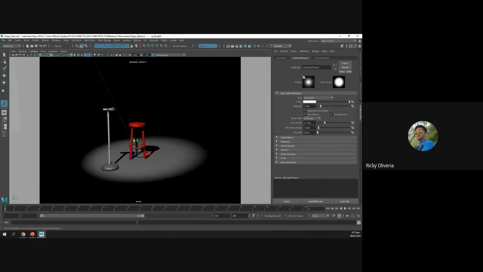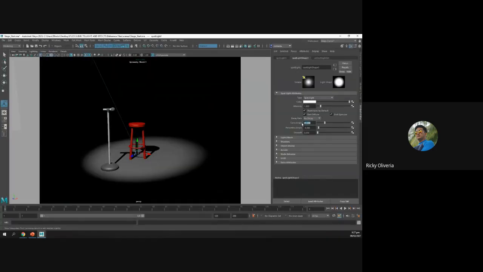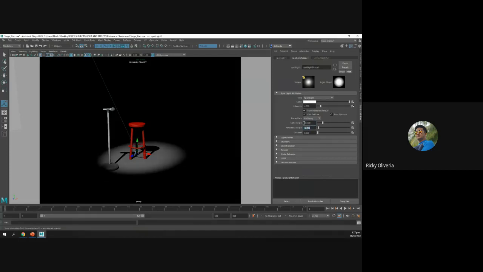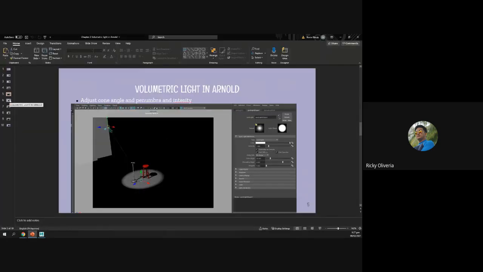So, still selected ako dun sa ano. Okay. So, but then here, I put yung mga numbers. Like, for example, 30, then 4. Ayan, no? Pwedeng cone angle ko 30. Pwede ko naman sundan din yun. Tapos, penumbra ko 4. Ayan, no? Pero you could play pa rin naman dun sa gusto nating itsura. So, ayan. Kasi sometimes, depende yan sa paglalapag mo ng angle ng manipulator dito, no? Okay? So, next.